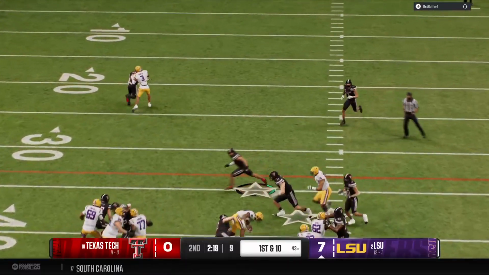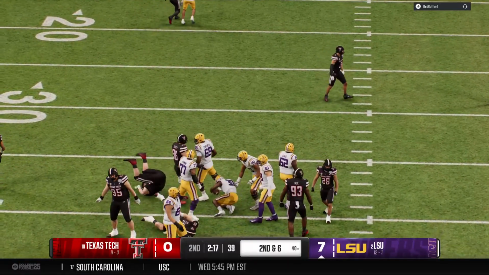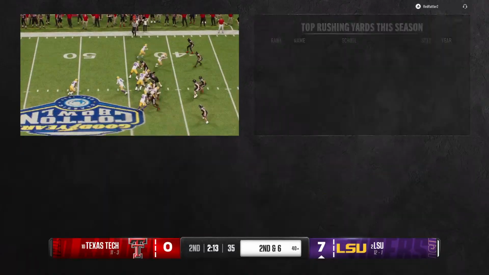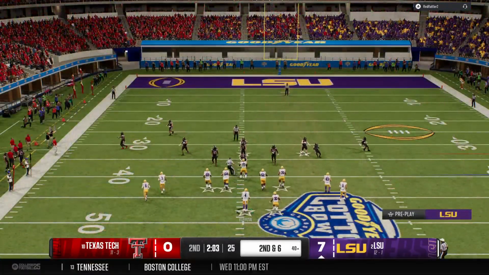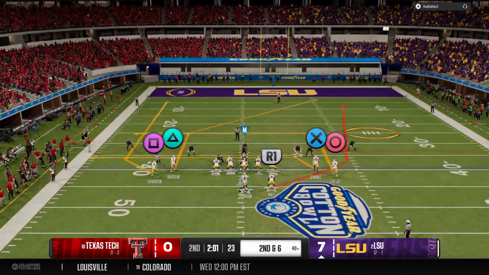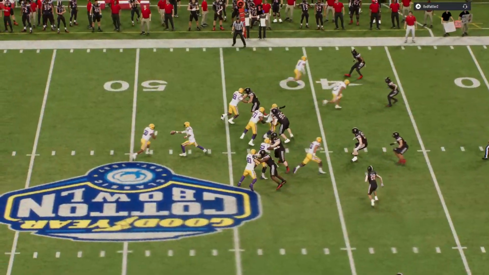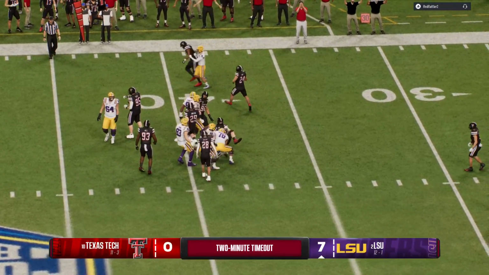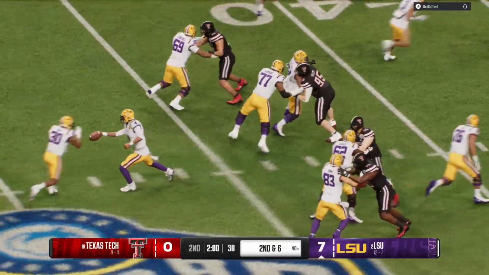Running game is working. They'll stick with it on first down. And that run produces a decent gain. When you can get good chunks of yardage like this on early downs, it just keeps you on schedule, leading to more manageable 3rd down situations. Never underestimate the value of consistently getting 4 or more yards a pop like that.